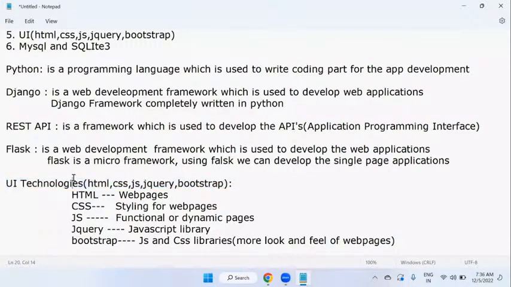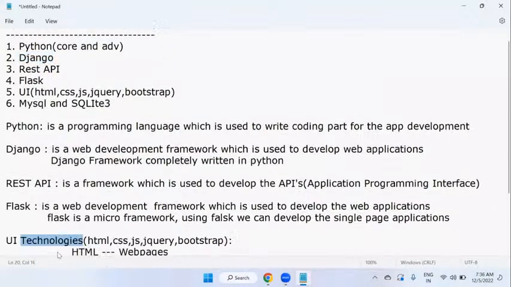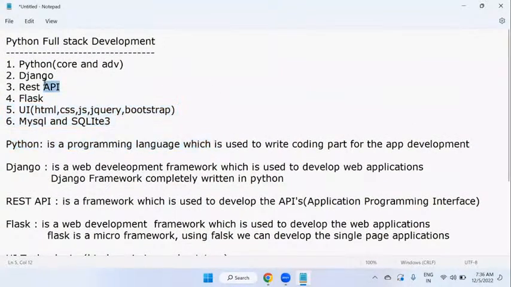These UI technologies I'm going to cover when I start with Django. In the first few days, 5 sessions, I will tell you Django introduction, Django setup and the application running process. After that, we will focus on UI technologies, whatever is recommended for Django, all the topics will be covered. After that, we will focus completely on Django lectures. Once we complete Django, there is an extension subject: along with Django with Python script, how to generate APIs in Python development.